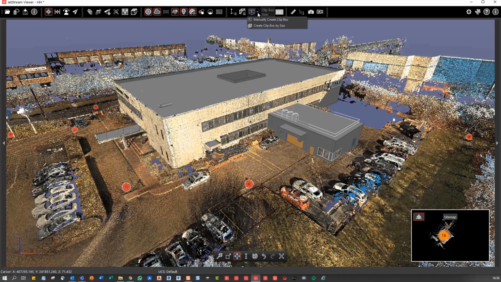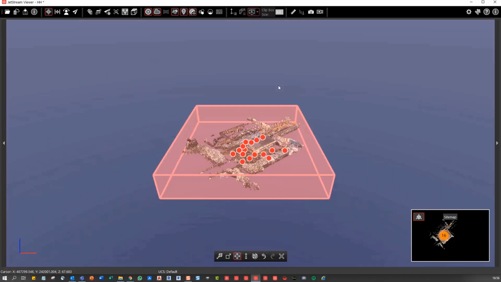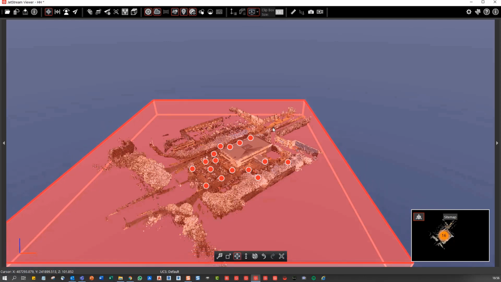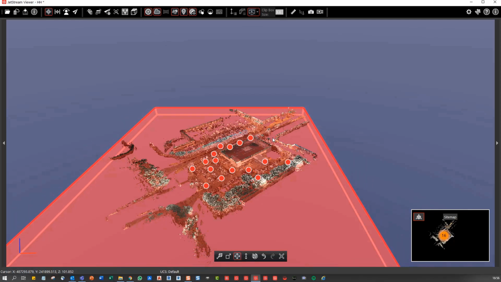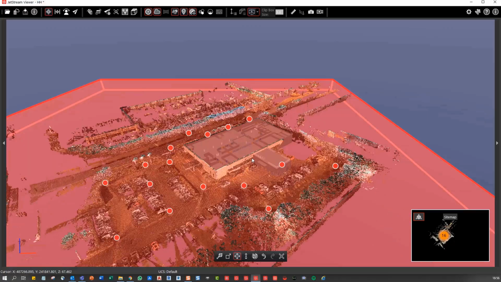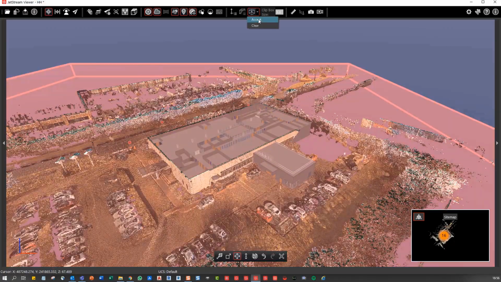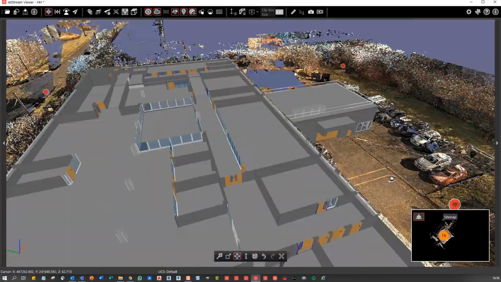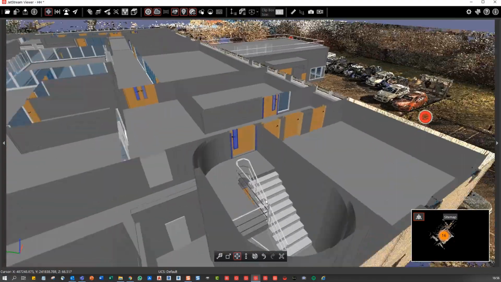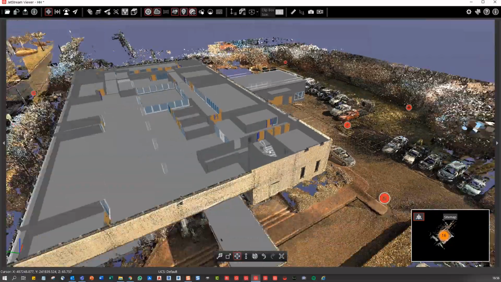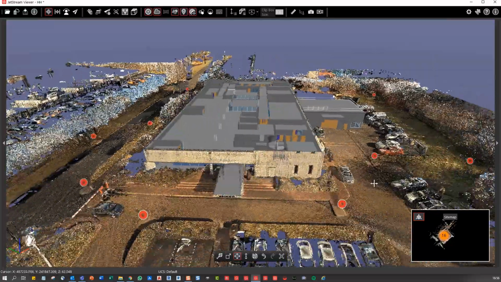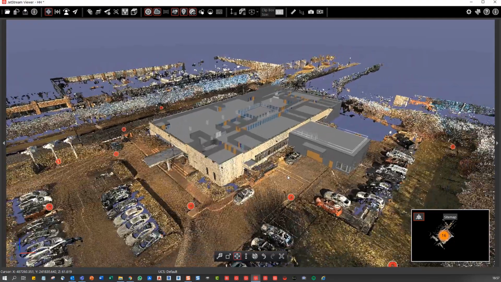Now, what you should be aware of, and I think I showed this in one of the other examples, if you manually create your clip box, it will also reflect not only the cut on the point cloud, but as you can see, I'm moving down now, it will also allow you to cut into the 3D model. So if I accept that clip, you can see now we can see inside the IFC model. And you can see, for example, even the detail on the stairwells in this particular case. So that's a really, really nice way to visualize your IFC files directly alongside your point cloud.